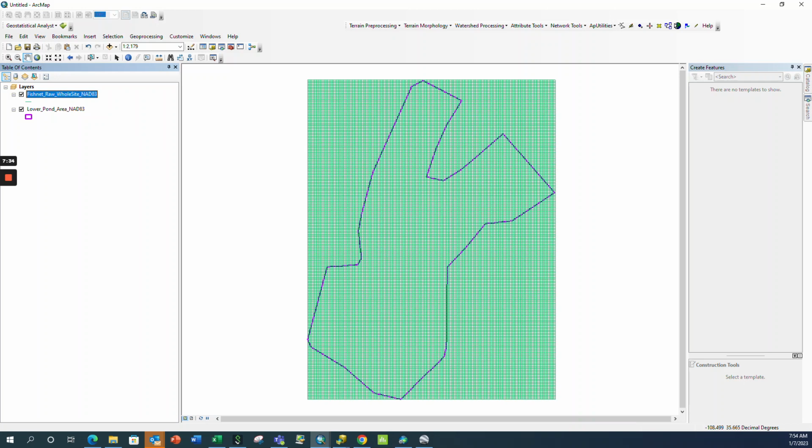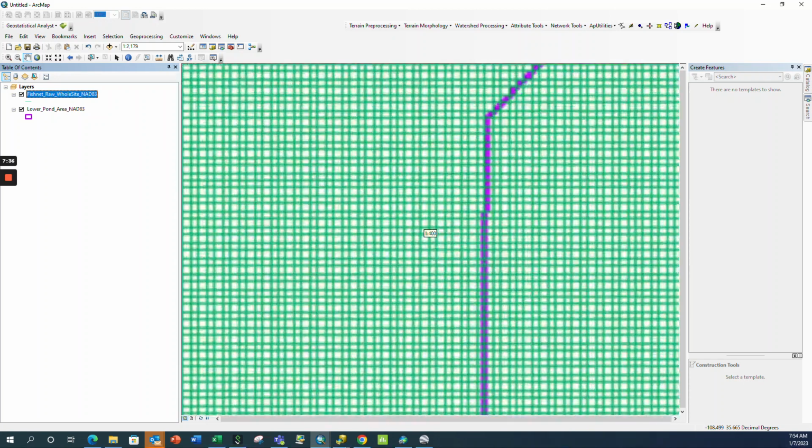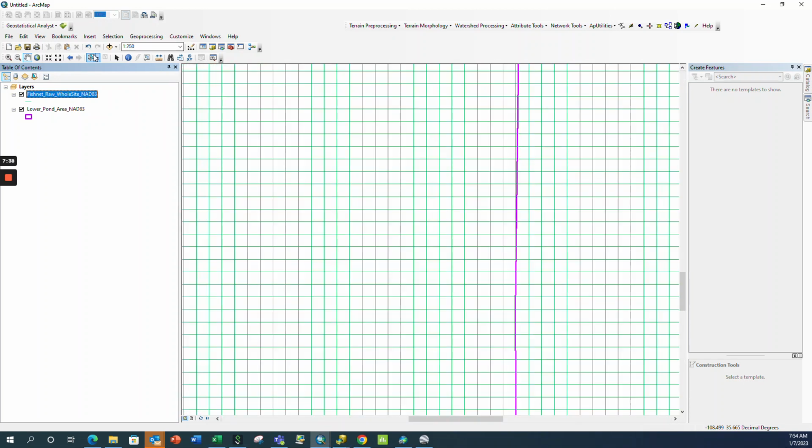So there's our fishnet across the site. And if you zoom in, you'll notice that the distance is 2 meters.